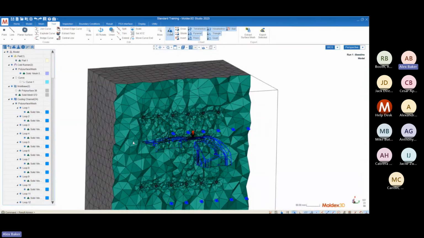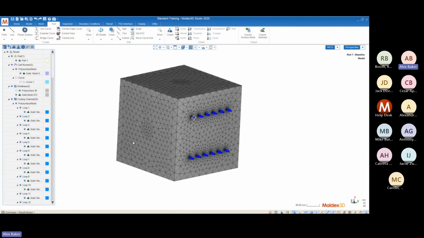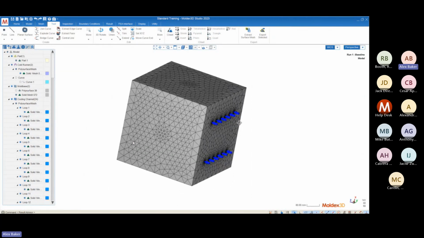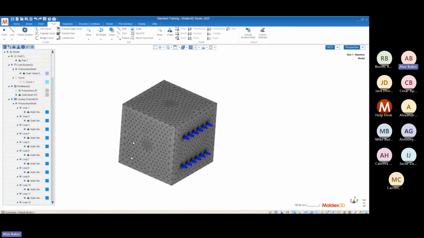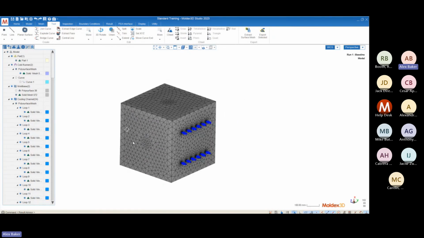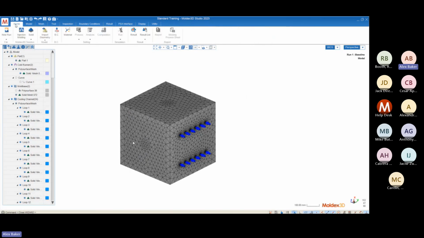All right, you can hit the chisel function that will bring back the rest of your mold. Bring back the rest of the elements that were temporarily hidden previously. And then we can go back to the Home tab to continue on with our simulation setup. Now that we have hit the final check function, if you didn't do so, make sure in your mesh you have the final check as an actual check mark here. If it doesn't look like a check mark, make sure you execute that final check function. That will bring you back to the Home tab automatically.